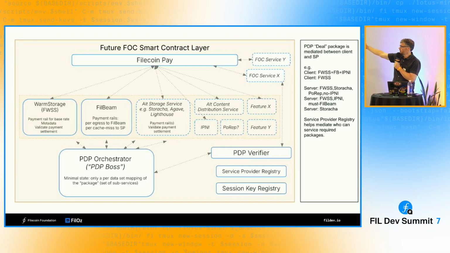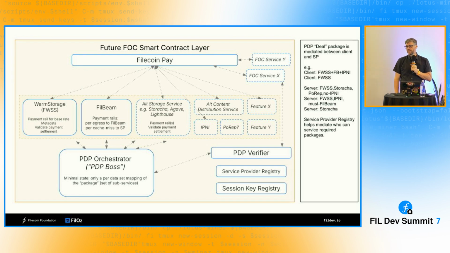It maintains a mapping of these packages so that when events happen on PDP verifier, it knows who to call out to deal with those events. That's basically all it is. It's very minimal state. It doesn't deal with payments. So ideally there's one of them, in the same way ideally there's one PDP verifier, and hopefully there's no reason to have more than one. Sounds like the dual client that we had before, and Zen was helping to maintain it. Makes sense.